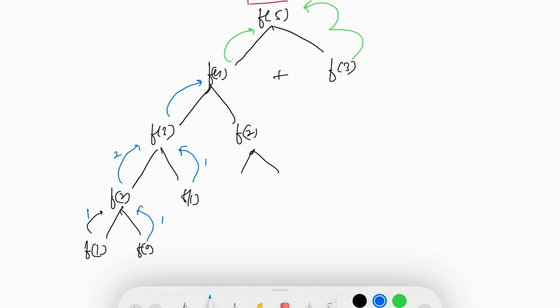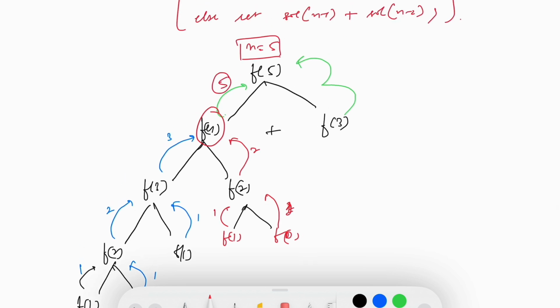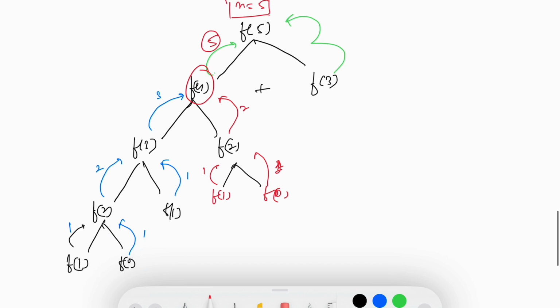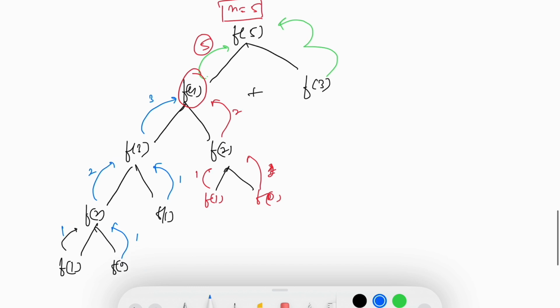To reach 4, we have 3 ways from 3, and how many ways from 2? Now let's again calculate this f of 2. F of 2 is equal to f of 1 plus f of 0. From f of 1 we have 1 way, and from f of 2 we have 2 ways. To reach f of 4 we have 5 ways. To reach 5 we have ways from 4 and the rest from 3. So for 3 we have 3 ways. Either we come from 2, or we come from 1.